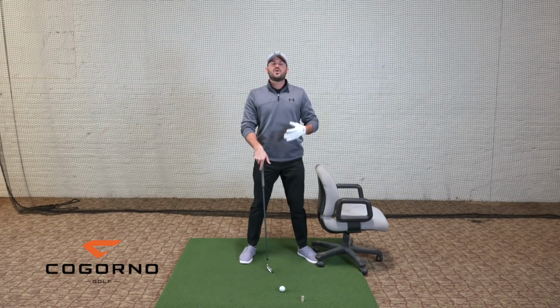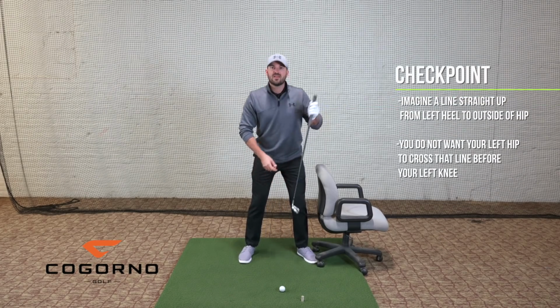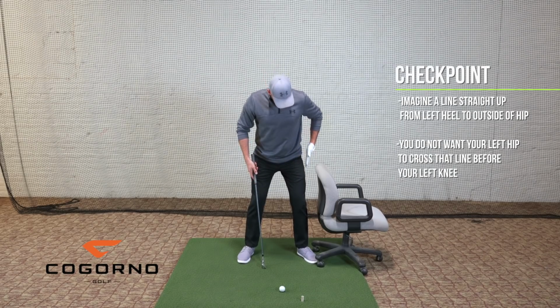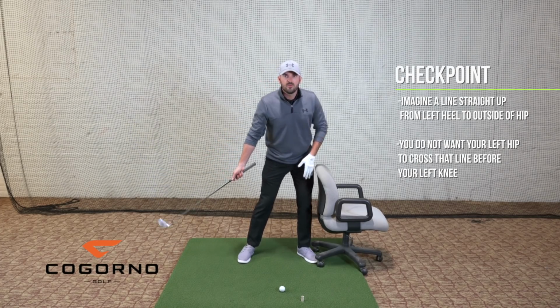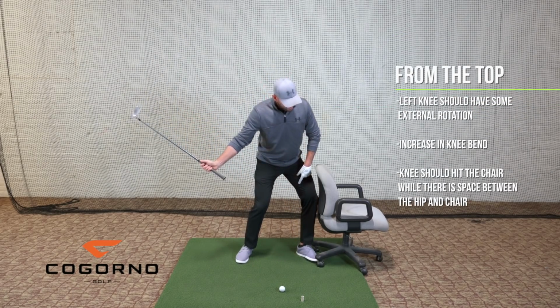One of the key checkpoints we talk a lot about with rotation is from the face-on angle. If you drew a straight line up from the left heel, that would kind of go right about over here. You don't want your left hip to cross that line before your left knee does, okay? From the top, you want your left knee to have some form of external rotation.